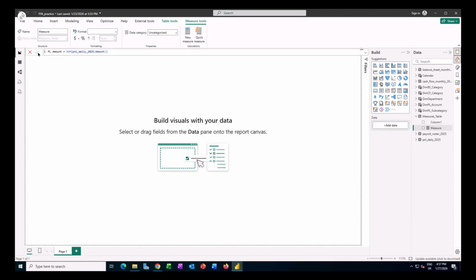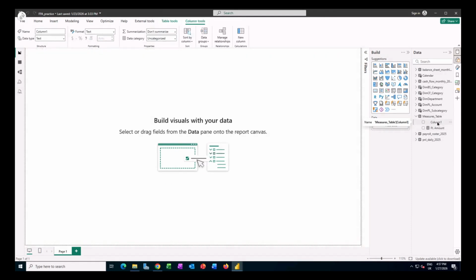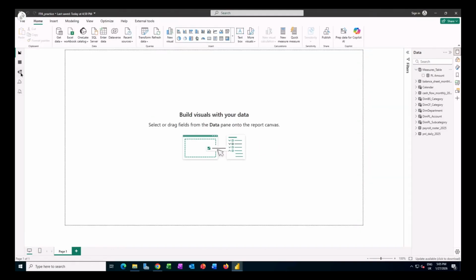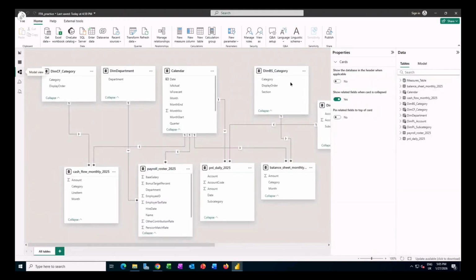Click the check mark over here to commit, and then you see that measure appears here. So now the only thing that I want to do is take that Column1 out. So I right click and then click on delete from model, and then confirm that. Then we can go to the model view in here.